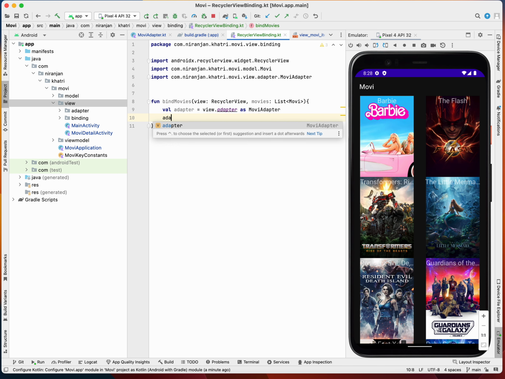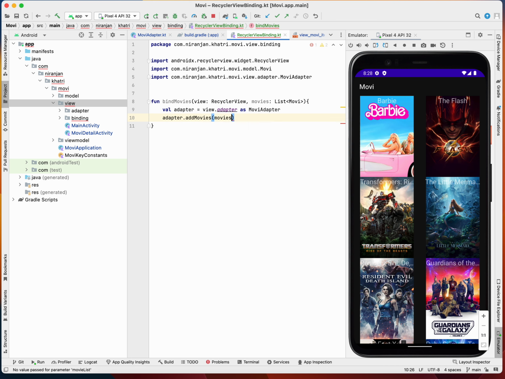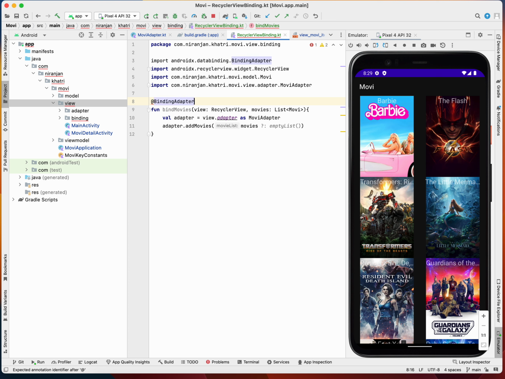Then adapter addMovies, otherwise you pass the empty list. So we have now passed the binding adapter and passed the list. So that's it. We have defined the binding adapter, and what it will do is allow you to add an app:list attribute to your RecyclerView.